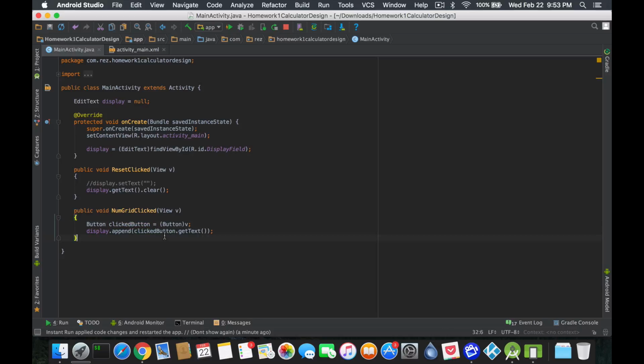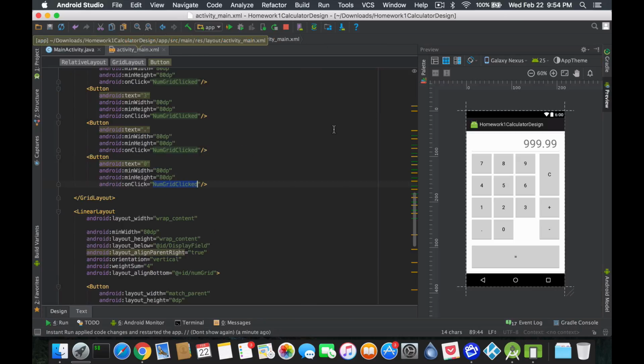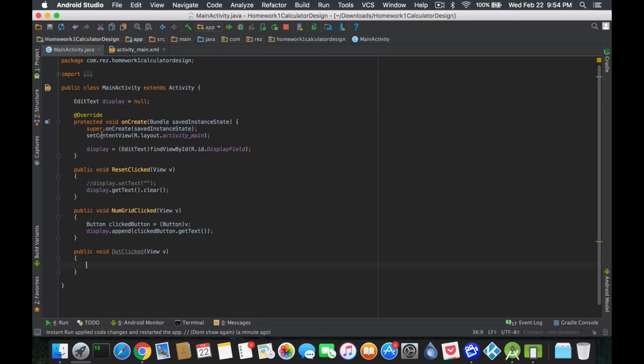Well, why add extra conditions in a function where we don't need to? We could just separate it, which makes our life easier and makes it more readable. So if the dot is clicked, what do we want to do? Well, the first thing is we're going to make sure that there's always only one dot in there at all times. There can't be two. So we could just create a variable for us to keep track of it.